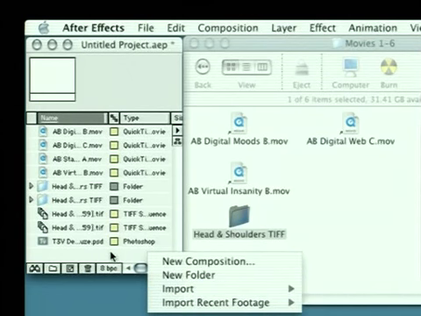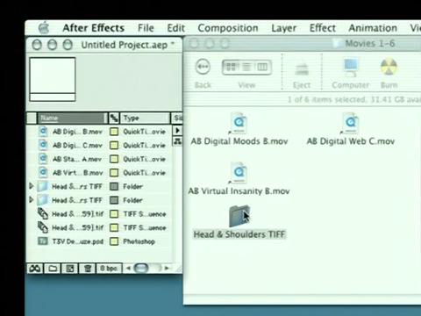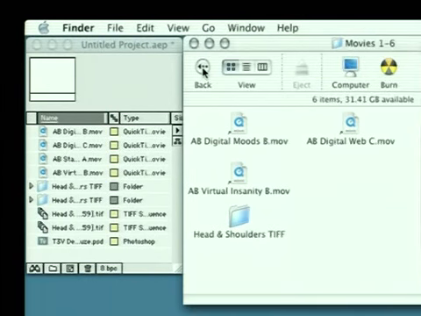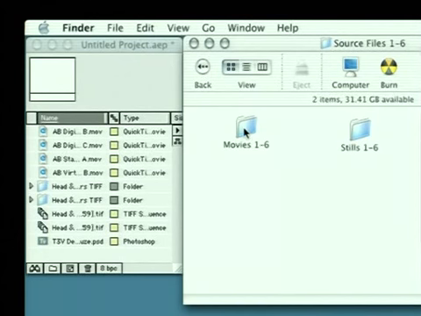of footage, you might want to actually bring in a whole folder from the desktop in a very similar way to what we just did here, but this folder does contain all images which can be turned into a sequence, so that was fairly safe. What about if we come back a level here on my hard drive and try and import this whole movies folder? If I dragged that straight across here, it could confuse After Effects because it's looking for all file types to be very similar inside that folder and try and convert them into a sequence.